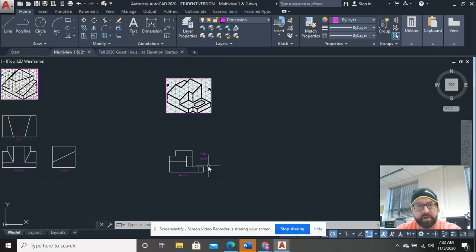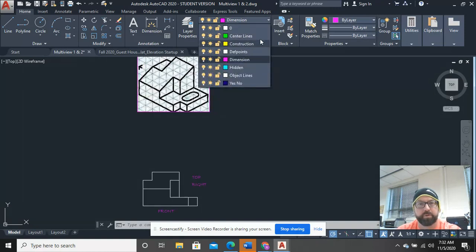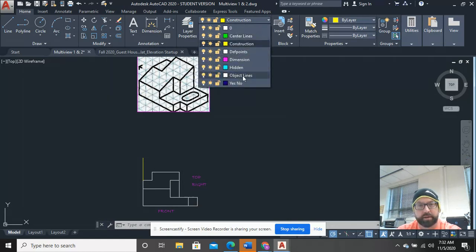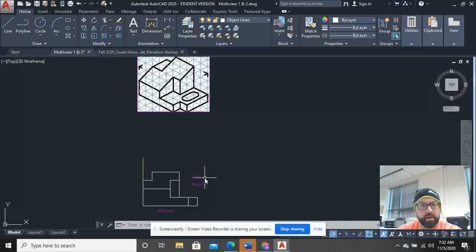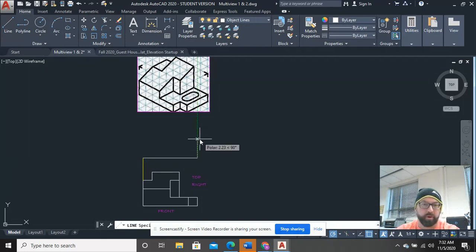Okay, so let's go ahead and work on the top. This is perfect. All right, and again, my trick is I go up to a construction line. I don't always change these layers like I'm doing here, because I can usually remember that I need to delete a line. So I don't always change them, but anyhow, if it helps, it helps, right? So if you look at this object again from the top, you can see that the overall object is 4 by 6. Nothing changes. It's 4. The depth of the object, you could really say, is 4 from front to back. So I should be going over 4 here and 6 here, right?